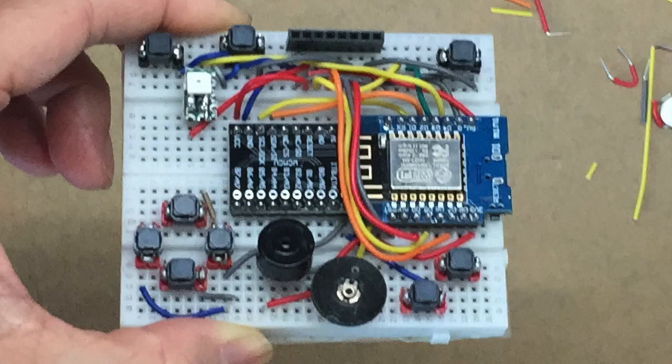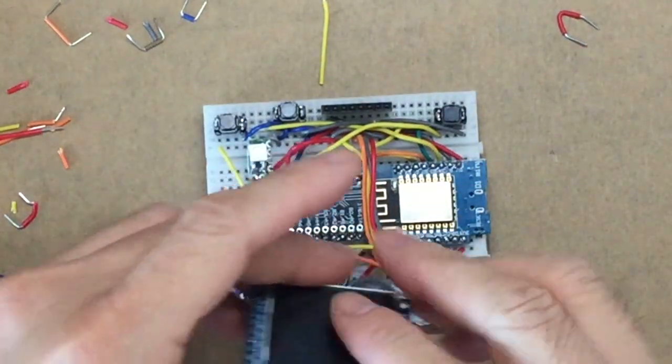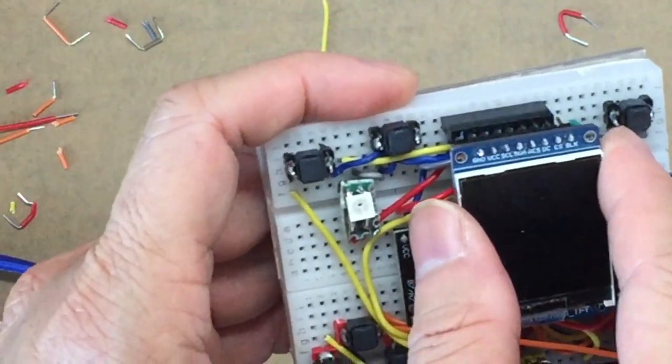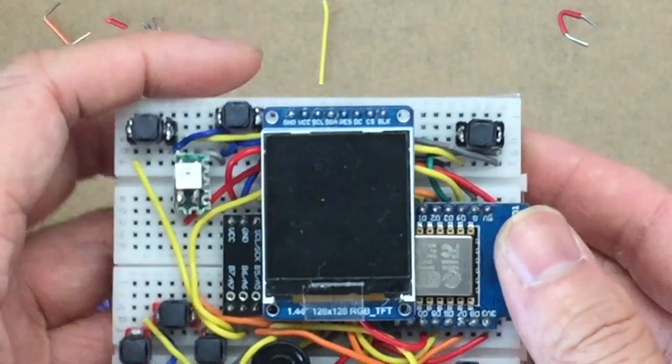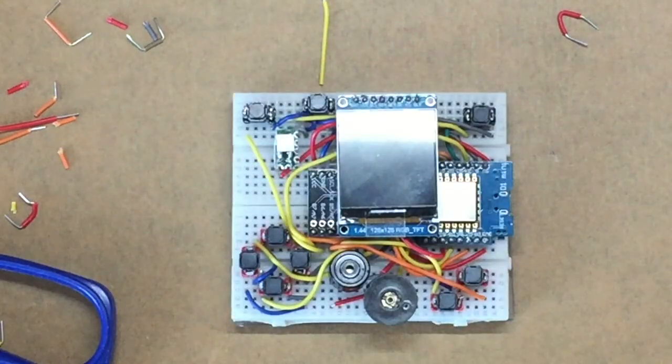This is how it looks when everything else is connected. Some basic checking. Check the polarity of the black and red wires. Make sure we are not swapping them. Then we can plug in the TFT. We're using the ST7735 128 by 128 pixels TFT in colored mode.